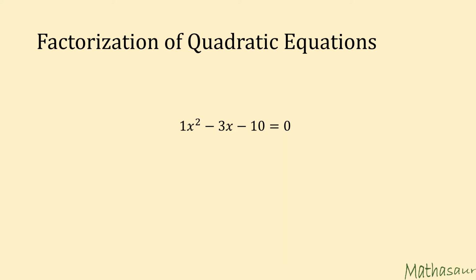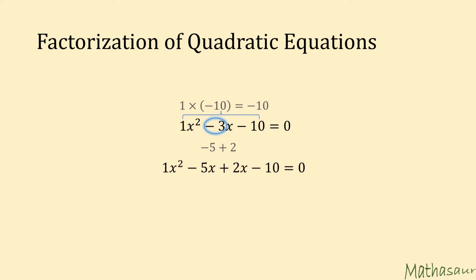Now we could split the middle term of the polynomial on the left hand side. So let us look at the coefficient of x square and the constant term. Now the product of these two is minus 10. Now we have to find two factors of minus 10 that would add up to minus 3. Now there are only two prime factors of 10, 5 and 2. Now since we need a minus 3, the bigger number would need a minus sign. So we could write minus 5 plus 2.